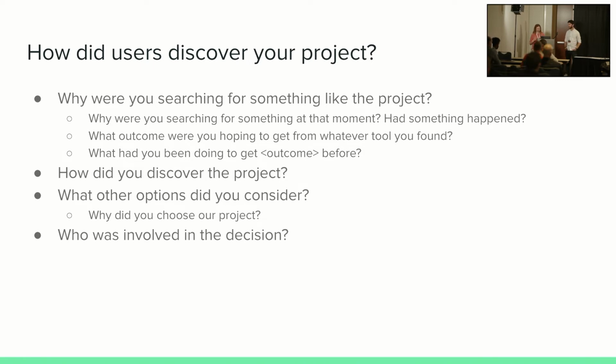So obviously, you want to know what options people considered, and was there a competition between various projects, and why they chose your project over others. And then also, especially if this is in a commercial setting, you want to know who was involved in the decision. Even for something free like open source, especially if it's going to be used in a production system that's mission critical in any way, there are going to be multiple people involved in that decision, and understanding who is involved and what the role of each person is, is also really important to optimizing your growth strategy.